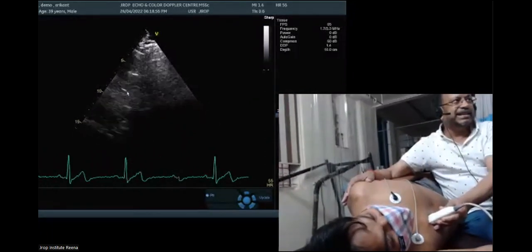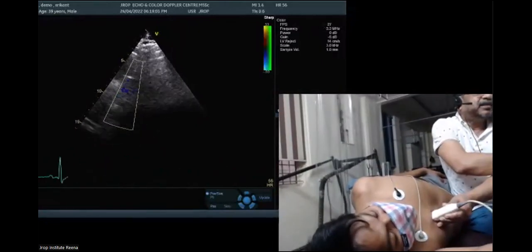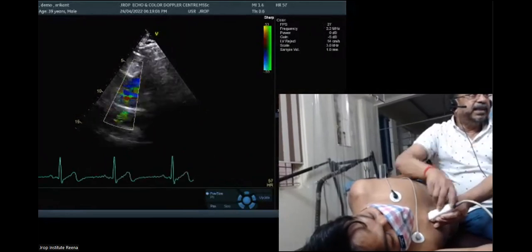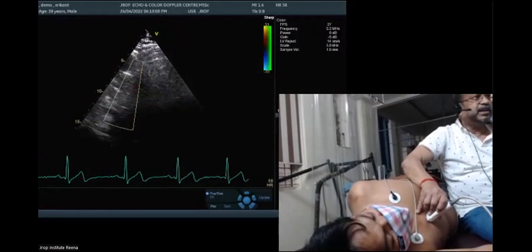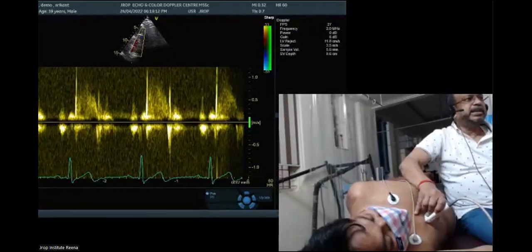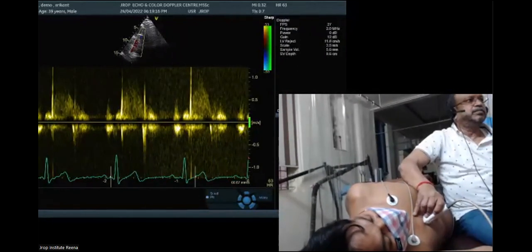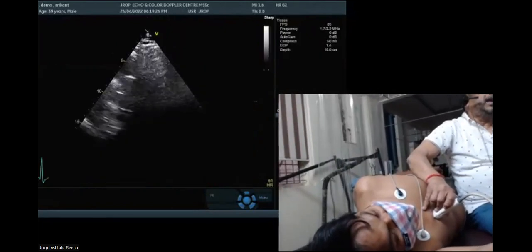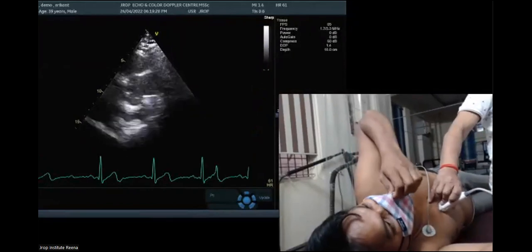And why are these things needed? The important question is, now you can see a complete ascending aorta, and this will be very well seen when we have a good aortic stenosis. Now we are getting a reasonably good signal. Can you see the gradient, the positive Doppler shift? So this is the positive Doppler shift of the ascending aorta. I know it's difficult, actually, but once you start doing it, you'll be able to see it better.